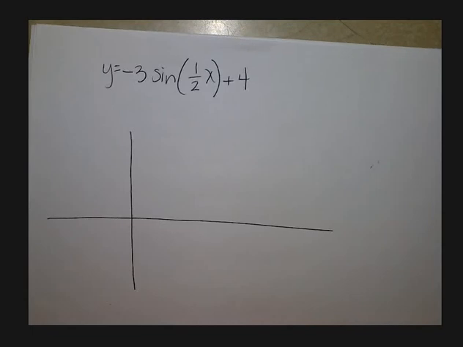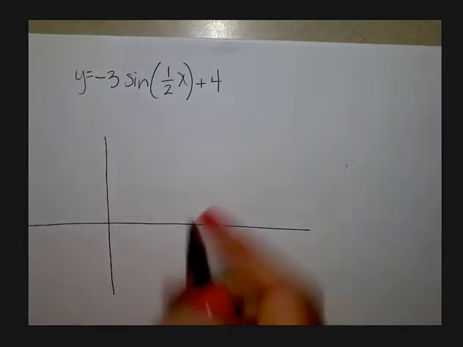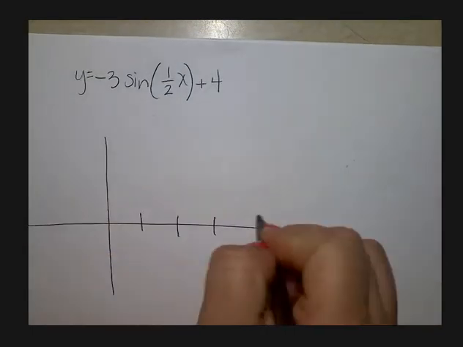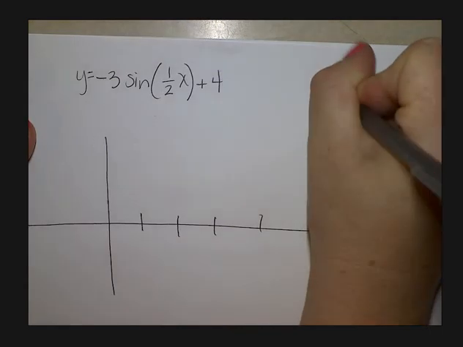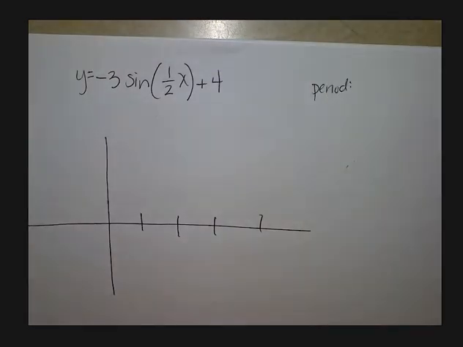So this time I want you to make 4 lines here, but I do not want you to label them yet. Just make 4 lines. It will always be 4 sections to complete a sine or a cosine. The first thing we're going to do is figure out the period length. Remember, some people just call it the period. So period and period length are interchangeable terms.